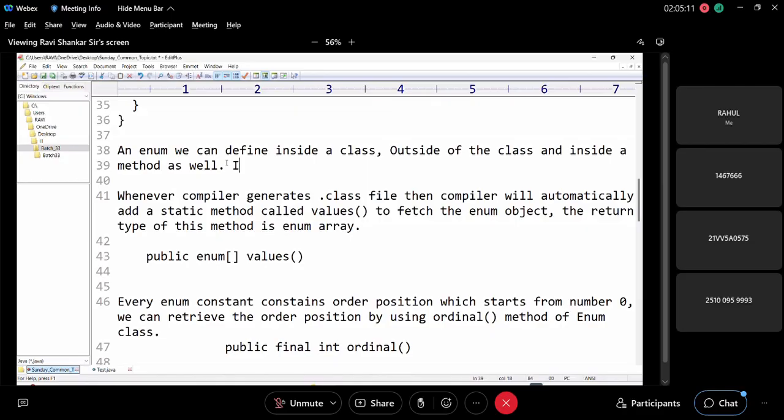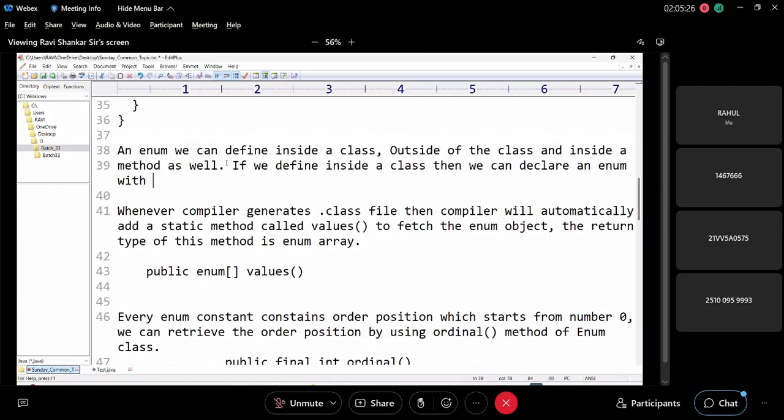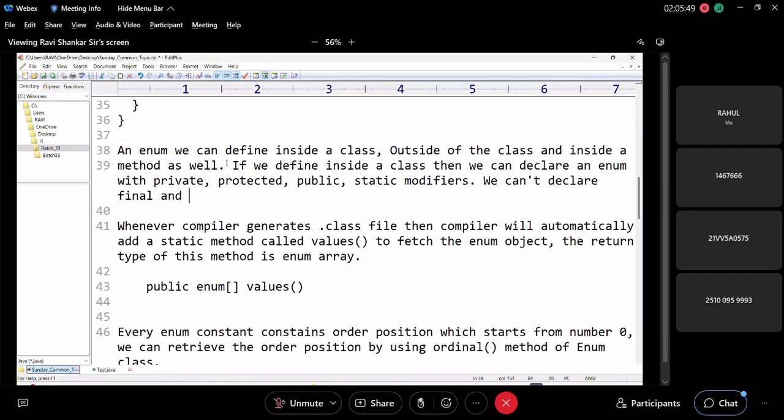If we define an enum inside a class, then we can declare it with private, protected, public, static modifiers. We can't declare final and abstract.